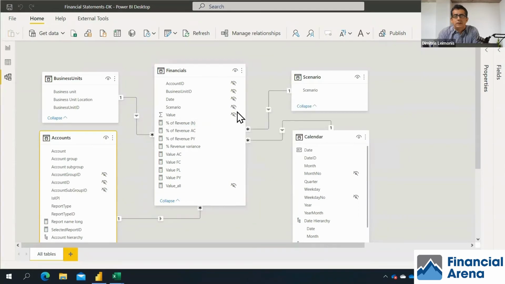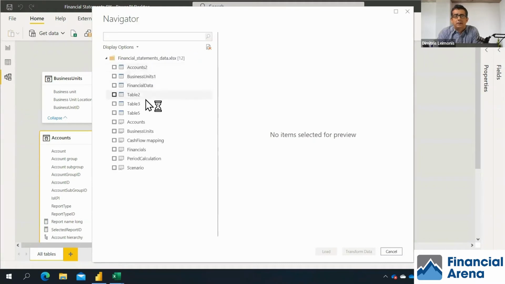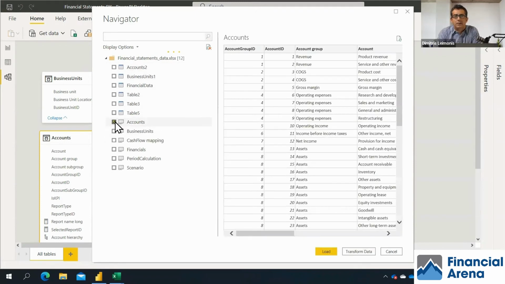So the tool is connecting to the data source, and I'm getting this navigator window where it tells me the different elements of the file. So I can connect to an Excel table or to the whole tab. So let's go here and connect to the tab that says accounts. So I can click on that and then click transform.